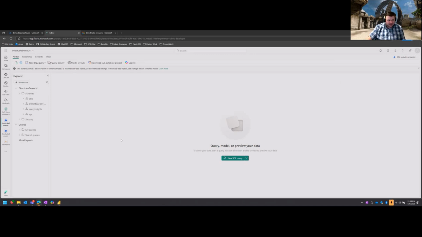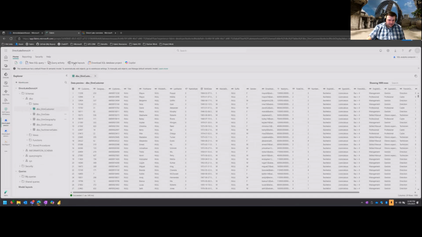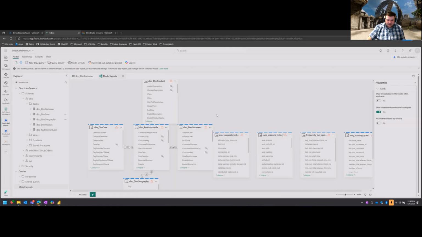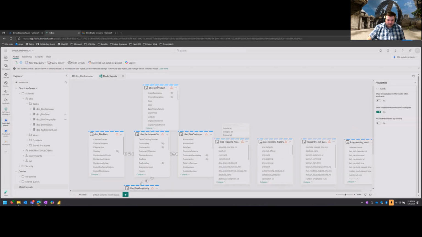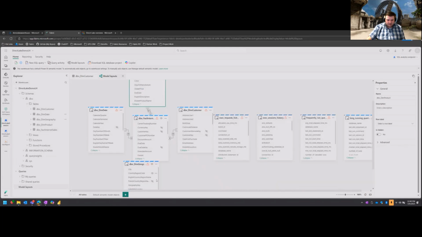And so every lakehouse gets a SQL endpoint like this. You can see I have my tables, views, whatever, etc. And these are all formatted just as regular SQL tables. But the cool thing that I can do here is my model layouts. So I can actually have this is my model layout on the... sorry. I don't know how to move up. There you go. So you can see the relationships that I have here on the different things.